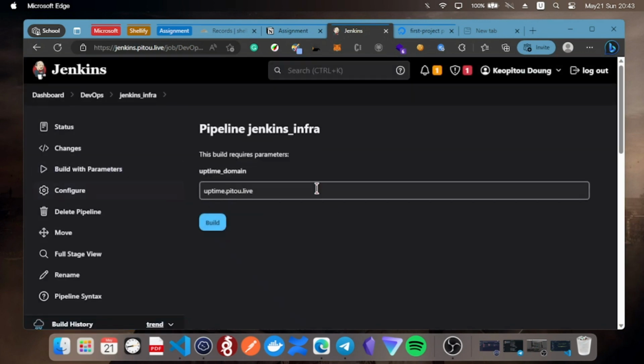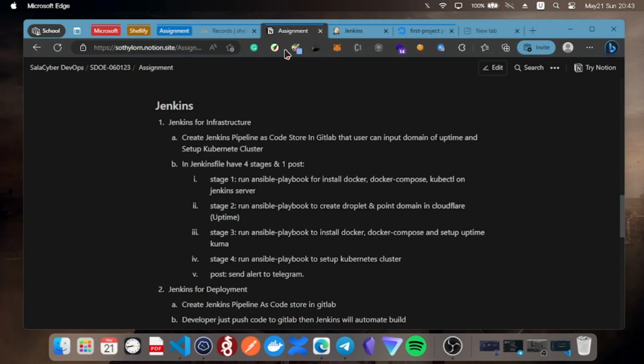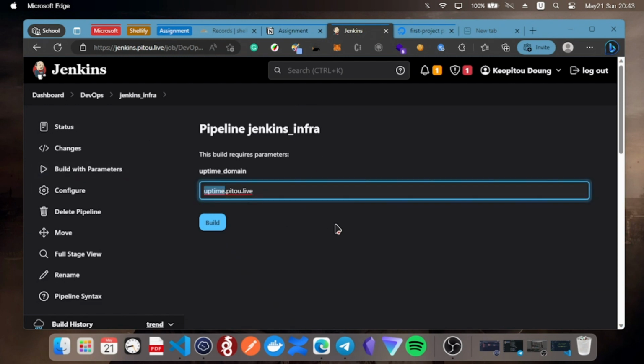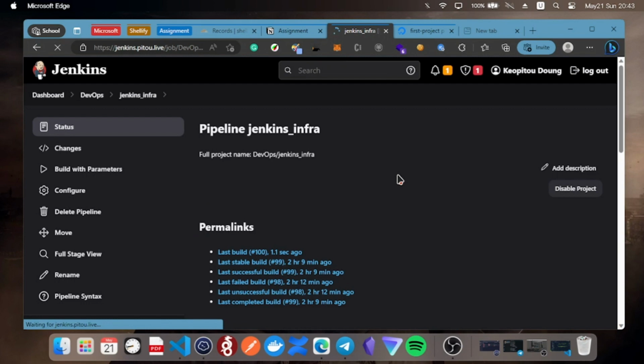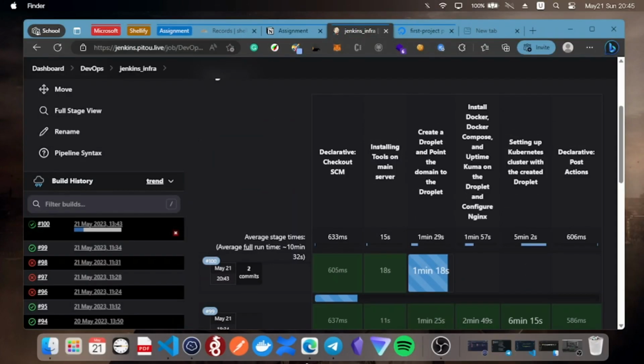So I was just here making a video as fast as I could. So let's go build the thing with the parameter. So as I told you, we take an Uptime Kuma parameter from the user to build it. So in here, let's use uptime-kuma-app as our subdomain, sorry. Okay. After building this, we will have to wait for a few minutes, as you can see here.